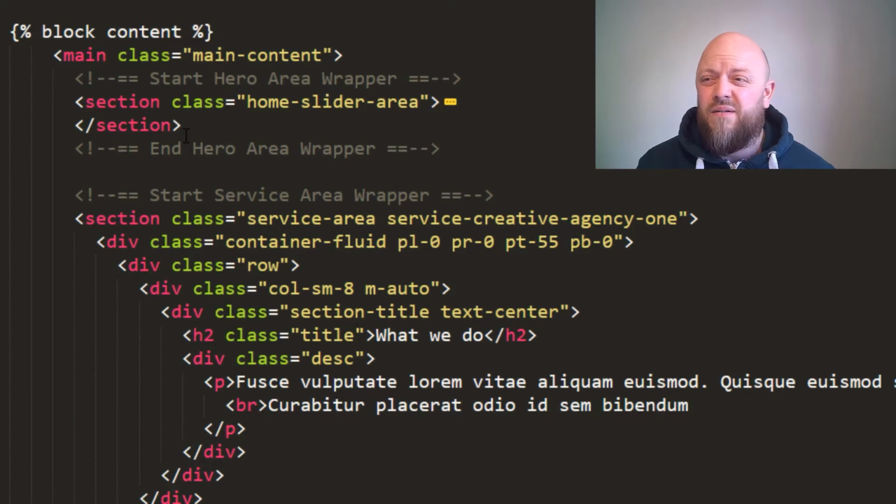So it seems a thankless task saving it as a partial and then using the include tag, because we're only going to use it once. The idea of coding, in my eyes, is to get the same outcome with less code. What I mean by that is you want to get the perfect outcome with writing as few lines of code as possible. What we'd be doing is adding a block tag, copying and pasting that to another document and saving it in another directory, and so on. That just seems a pointless task.